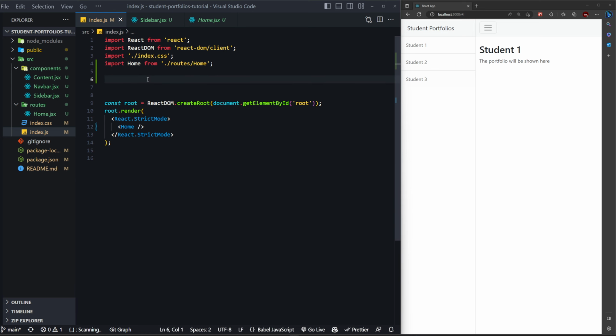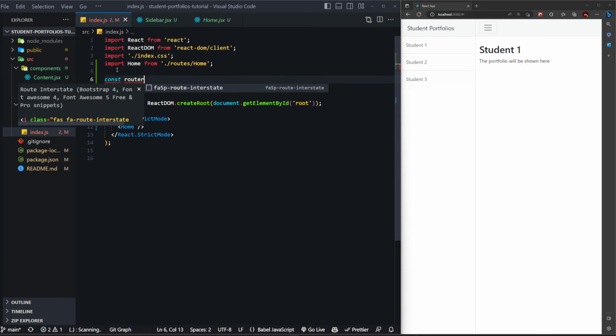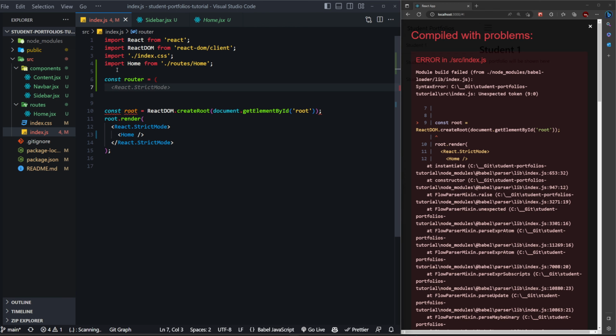React Router. So to create a router, we need two things for now. We need a variable which will hold our paths, and then we will provide the router inside our application here in the center. So const router, and I think that the AI is going to help me quite a bit here.